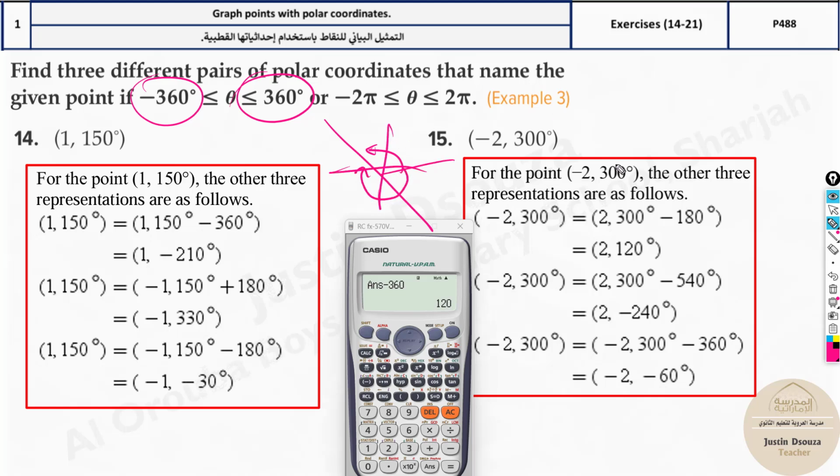Co-terminal to 120 degrees. So the easier way, other than memorizing minus 540 and all, the shortcut is very simple. You will get one answer, the same answer, you will easily get it. When you add or subtract 180, one answer will be there. See, I will show you. 300 minus 180, you will get the answer, right? For this particular value, 120, subtract 360. What happens? That is your answer.